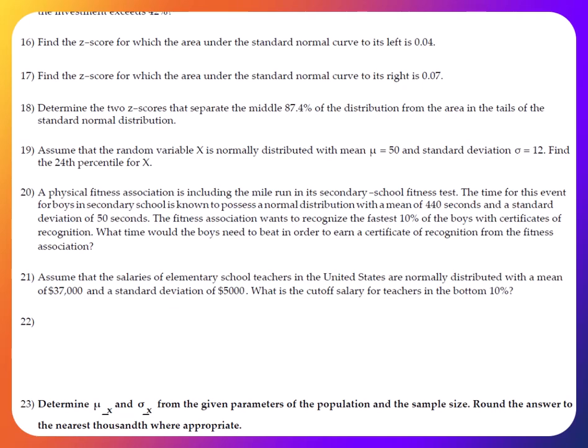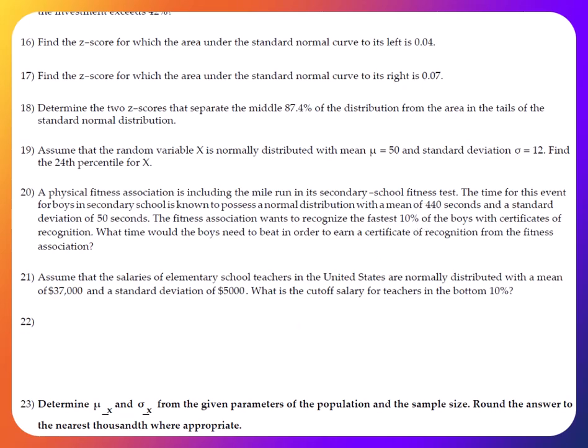Now you have to remember, guys, fastest 10% doesn't mean that this is an area to the right, because if you finish fast, it means the time it takes you to finish is less than the others. So people who finish fast, they finish in less time. A lot of students interpret this as the top 10% and put an area to the right. No, for races, the lesser the time, the better. So the 10% is going to be an area to the left.